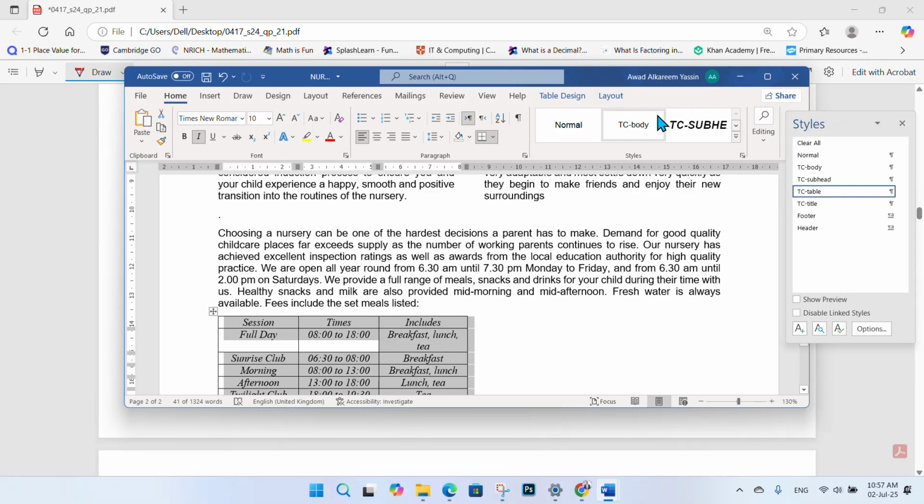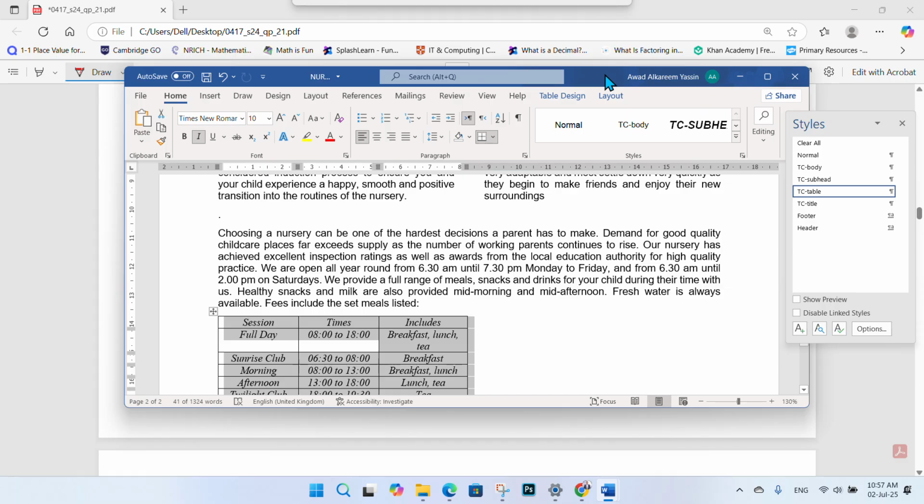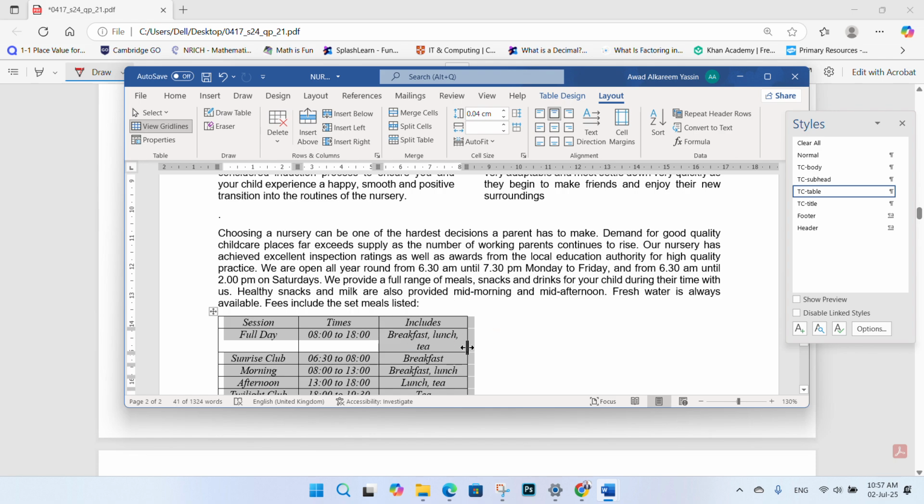And then you're going to go to table design and table layout. So you're going to use the design and the layout to change on the table. So first of all, we're going to go to the layout because we need to change the width of the table.